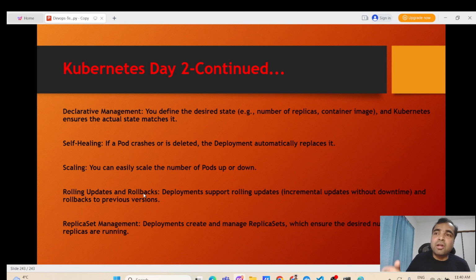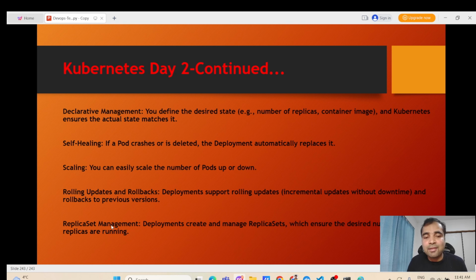So it will be done one by one. It's not like all pods will be deleted at the same time and new pods created. So this is rolling update and rollback. Your application will not be impacted because all pods are not going down at the same time. A few pods will still be available to serve the traffic.